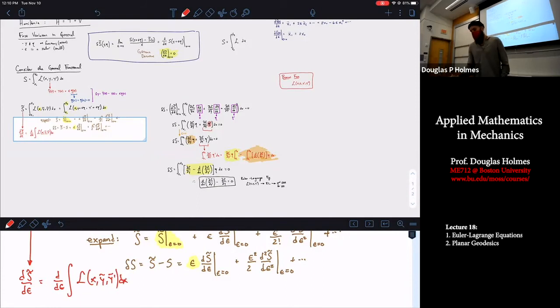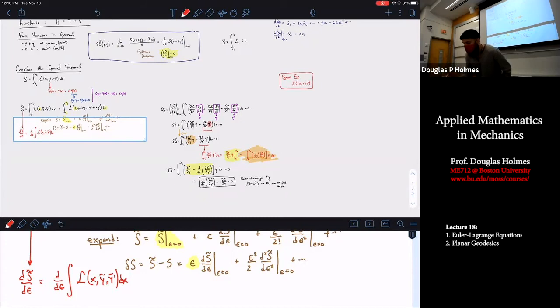But you can't take the derivative of L because L is a function of X. L is a function of Y, which is a function of X. This gets to your question about why it's an ordinary derivative, because L is a function of X, Y, and Y prime, but Y is only a function of X, and X is not a function of anything. Y prime is a function of X.